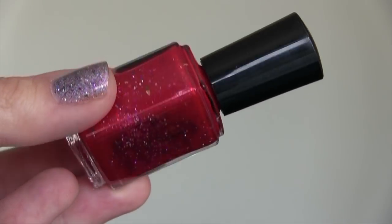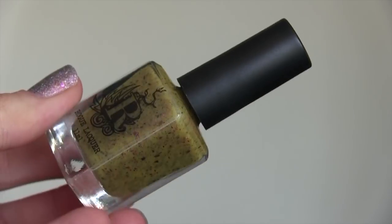That's only about half the ones I got — I went crazy, though this isn't the most I've ever spent on Polish Pickup. I had to support my friend Timberlin with her brand Pampered Polishes — we went for Ketchup, and to pair with it, Rogue Lacquer did Mustard. Ketchup is a beautiful red with shredded glitter or flakies, and Mustard is a beautiful mustard yellow with warm orange and red flakies — almost like a spicy pepper flavor.